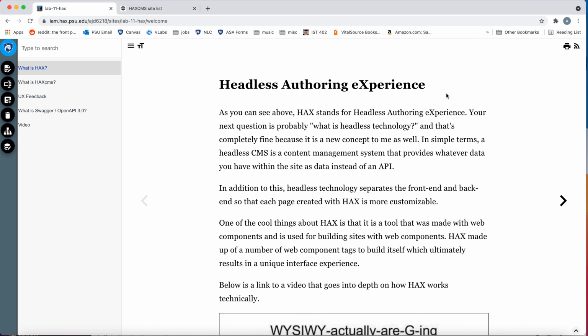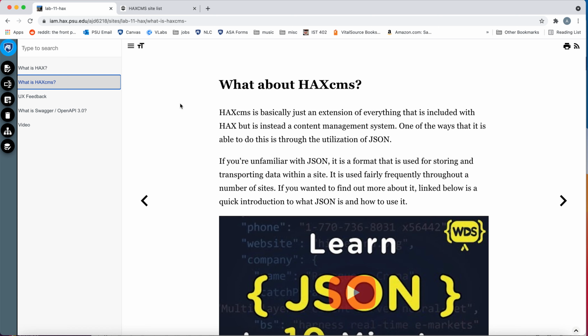So that's HAX, but what about HAX CMS? If we go over here, HAX CMS is an extension of HAX, but as a content management system, and it functions through the use of JSON. So when you create a site through HAX, a JSON file is installed, which establishes the relationships between the pages. And if we look at the sidebar here and the hierarchy between all these, this is all thanks to the JSON file.